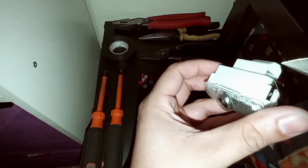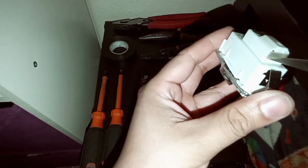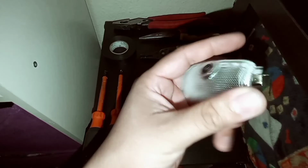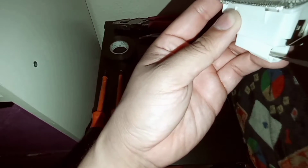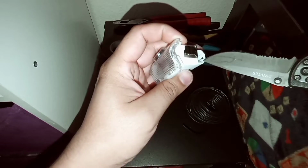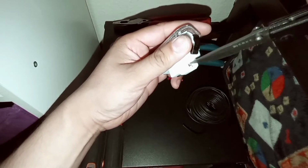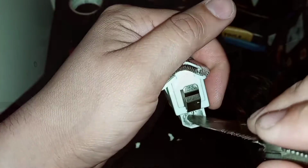So guys, this is the aftermarket courtesy light. Now I forgot to mention, you are going to need your knife. The reason why I use a knife is because, as you can see, there's 2 prongs, and I'm going to go ahead and cut around those prongs, those plastic little tabs. That way when it comes to splicing with the female connector, it fits right over that prong. So I'm going to go ahead and do that right now and remove all those plastic tabs with my knife.